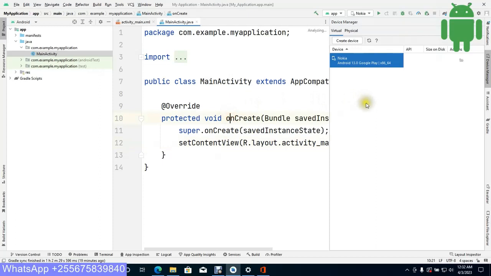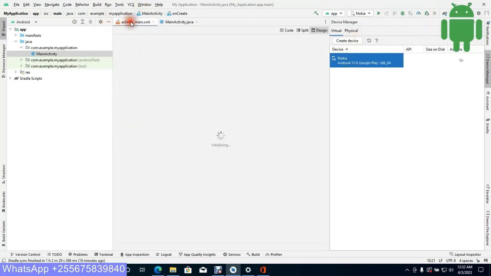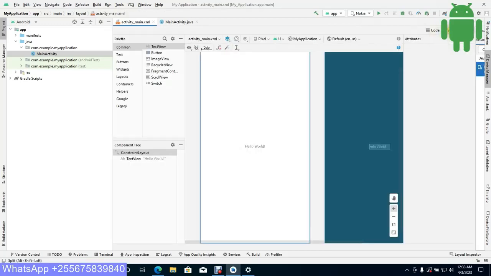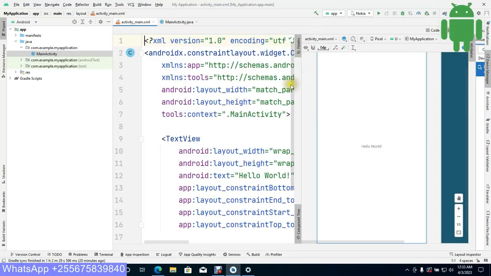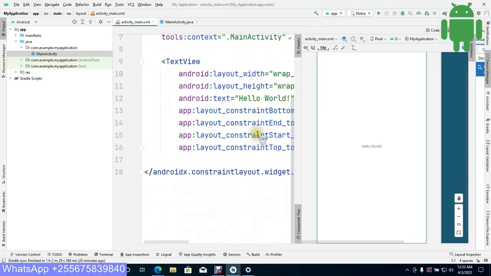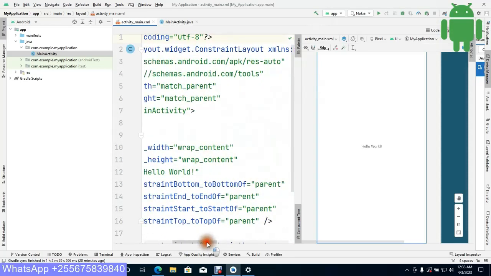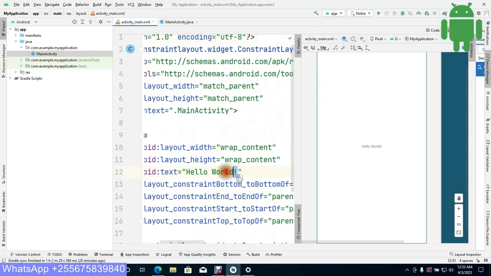Kinachofuata ni just run program yetu. Kuja kuselect virtual emulator, virtual emulator yetu ni Nokia. Kuja katika activity_main.xml and then click design. Unaweza kuchukua hii text view, na print hello world.